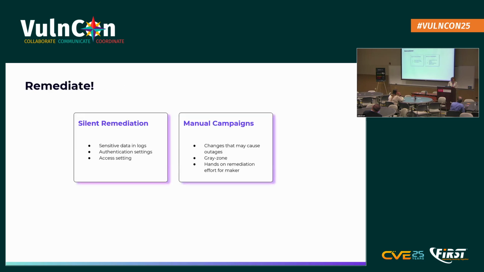Okay, we get to the fun part here. What I love about remediation in these environments is that it's totally possible. This is a different setting than our traditional applications that we build. So the idea of silent remediation is feasible. You can identify sensitive data being sent into logs, just remove it, stop it. You can do that because these applications often are not going to be running the front lines. Yes, they're customer facing. Yes, they can be public, but they're not always the same as what we're dealing with professional developers, right? So you can remove sensitive data.